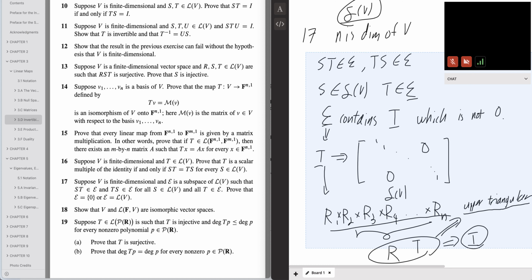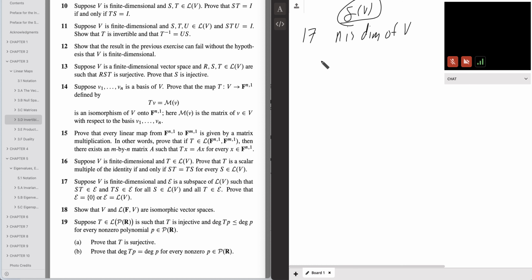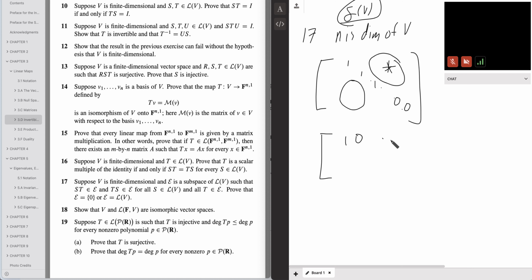So now observe that the upper triangular matrix will have a lot of zeros in the left bottom corner, while having some arbitrary numbers we don't know about in the right top corner. And across the main diagonal, you might see a bunch of ones, but you trail off at some zeros. But if you multiply this matrix by the matrix with only one in the left top corner and everything else zeros, then you are forced to get just one in the left top corner and everything else is zeros.